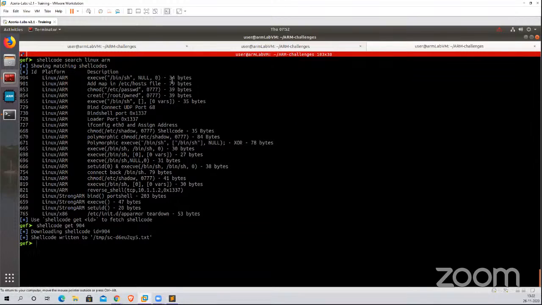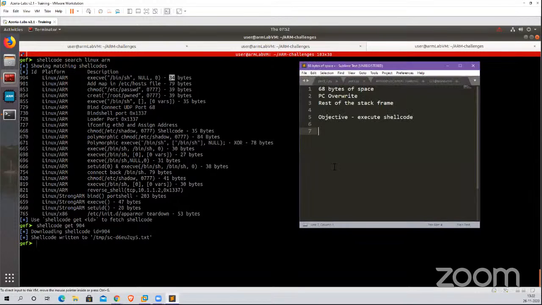The size of the shellcode is 34 bytes. 68 minus 34 is 34 bytes for junk. And then the next bytes will be the PC.